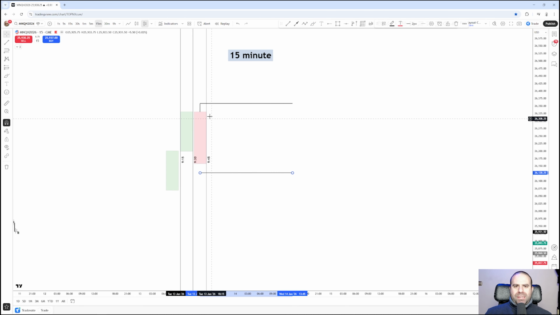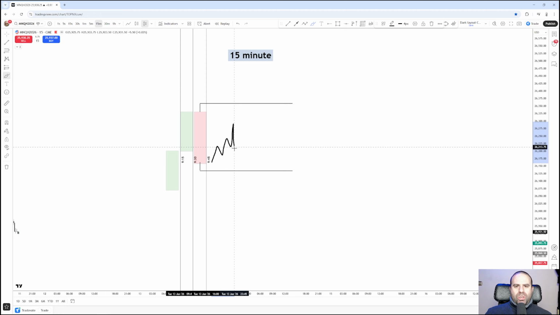So let's suppose that we had a wick over here. Let's suppose that this is our high, this is our low. You will be waiting. Supposedly the next candlestick does something like that. We don't care. You still wait, no matter the time, for a break of either the high or the low. Let's suppose that the low gets broken.